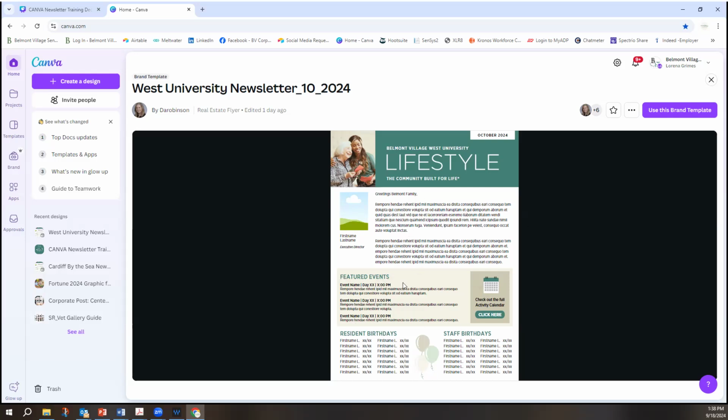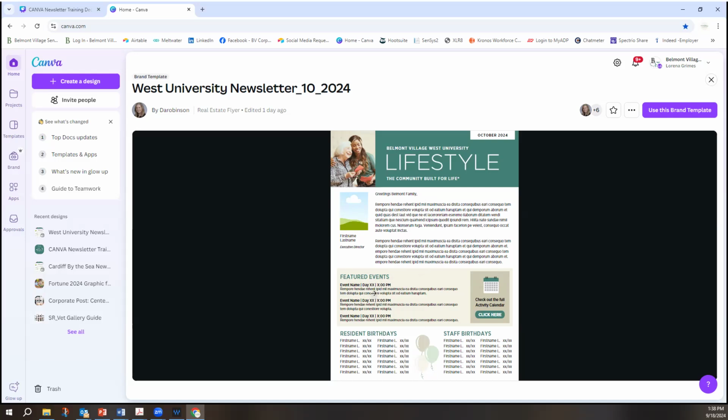The second part is our featured events. So I know that you guys have a lot more events than just 3 events, but we want you guys to think of it as a featured one. What are the 3 that you truly want to promote the most in this upcoming newsletter? So, put in your event name, the date and the time, and just think about having a very brief description, right? Because you're going to be promoting this event in other ways, right?